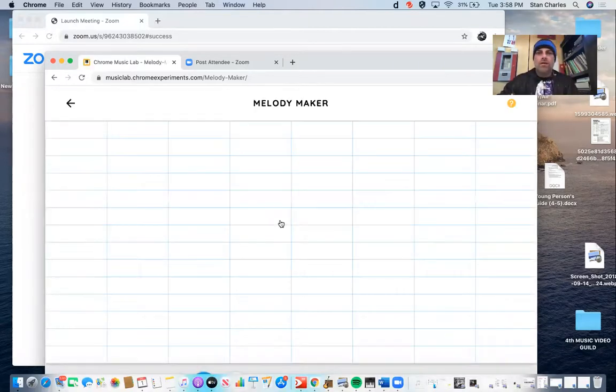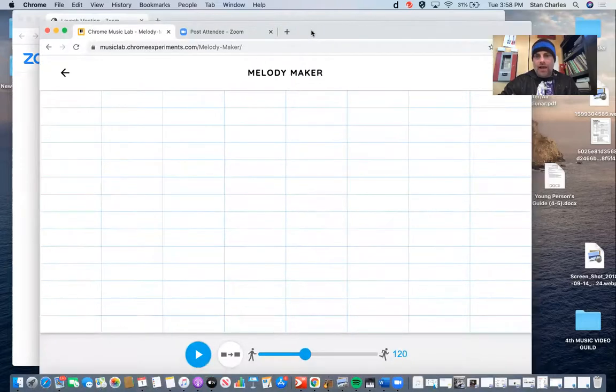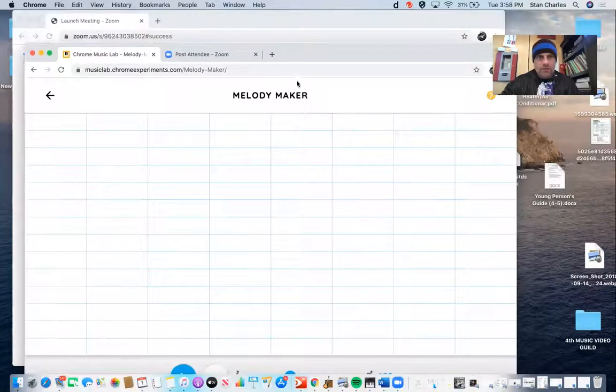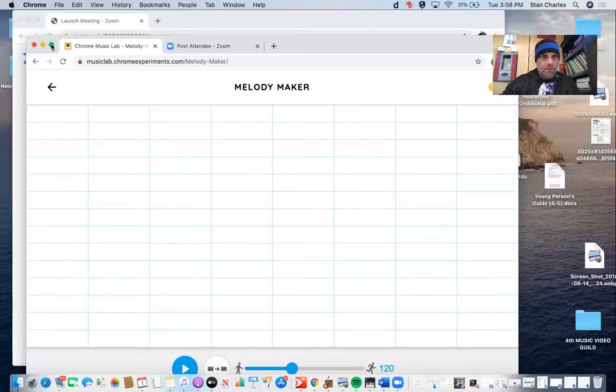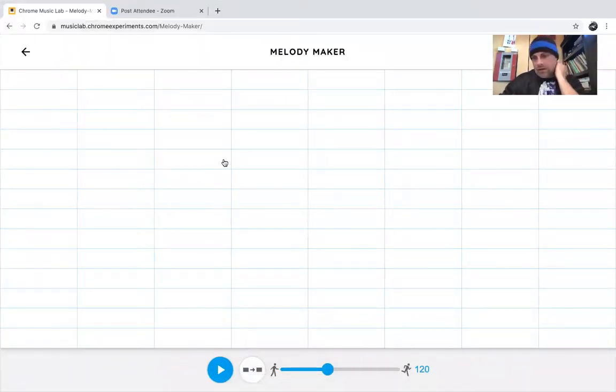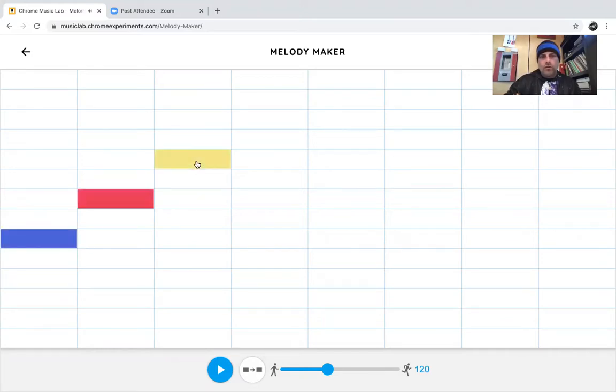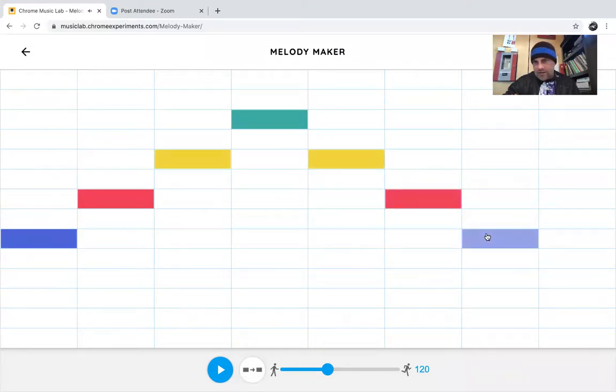Okay. Now I'm in Melody Maker. The thing I like about this is, let me see if I can make this a little bigger here. We can put a melody in here. This is just your piano, right? And this is going to give you a melody for your song. And it gives you 1, 2, 3, 4, 5, 6, 7, 8 little bars or spaces here. And when I play it, it's going to loop for me.